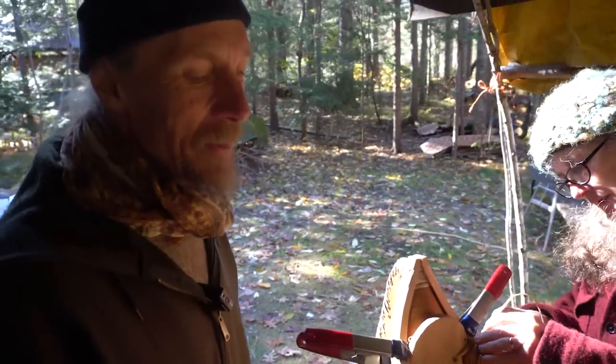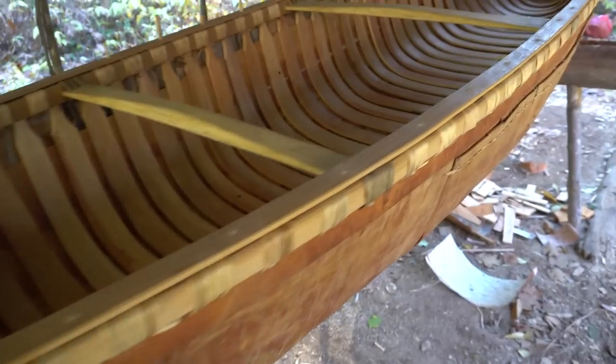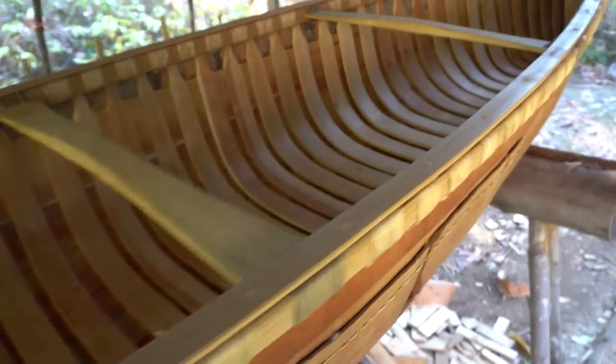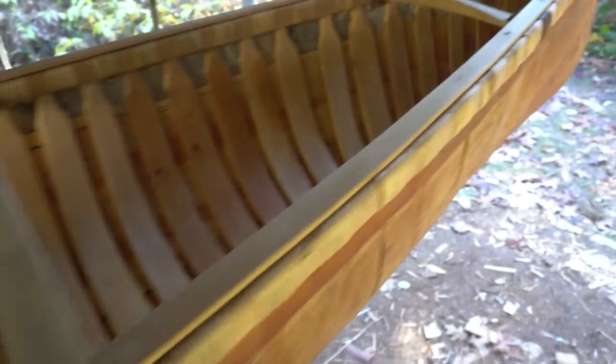Alrighty, so this on top here, you see, is the gunwale cap. It's just a thin piece. It's basically to protect the lashing from when you flip the boat over, drag it around, dragging nets or gear or whatever over the edge of the boat. Because the lashings, when they're dry, are fragile. When they're wet, they're pretty tough.